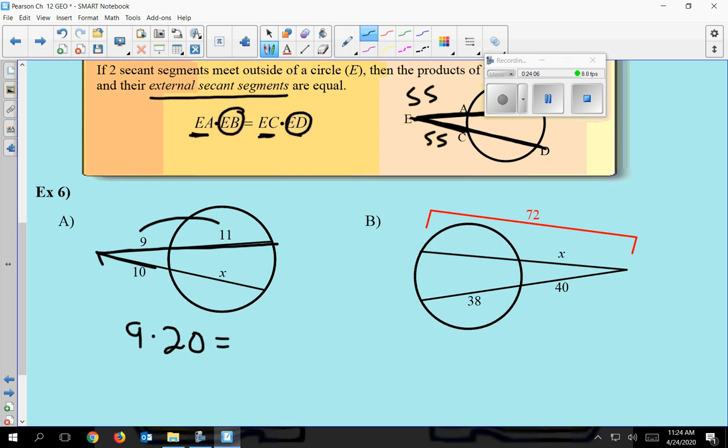Equal to the outside segment of the other line. So the outside piece was 10 times the whole thing. Well, the whole thing is represented by 10 and x. And how do you put segments together? You add them. You've got to remember to put two segments together to make a bigger one, you have to add them. Okay, so if you want to hit pause, I think this math is really not that tough. We'll let you go ahead and do that, and then we'll put the solution up.